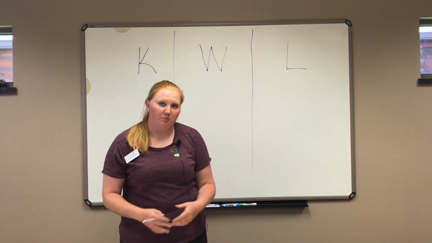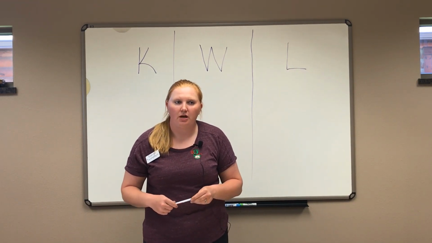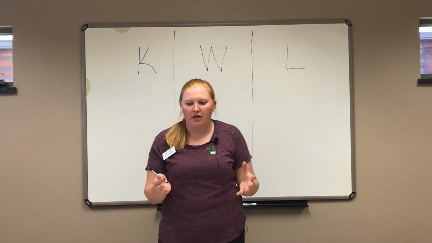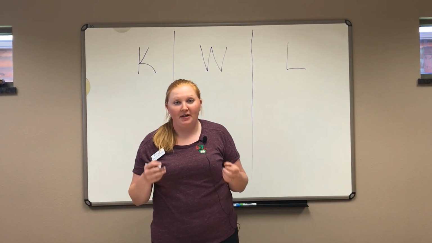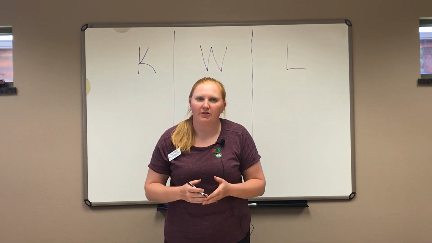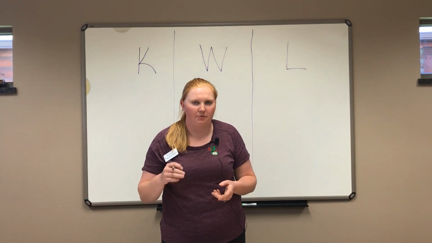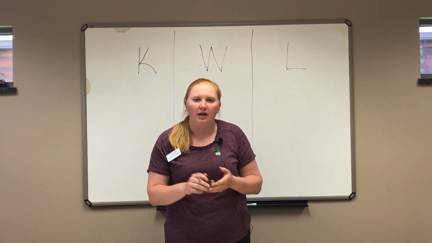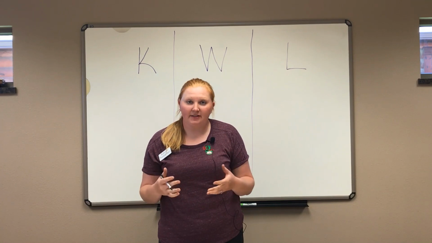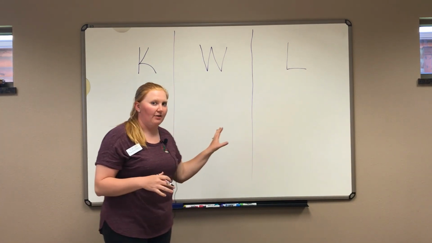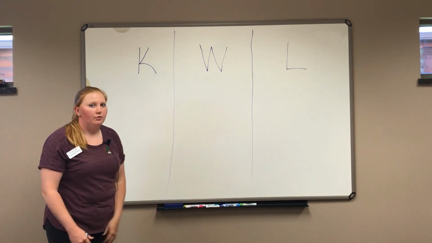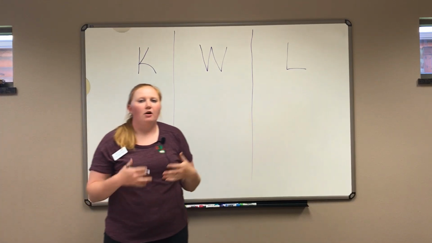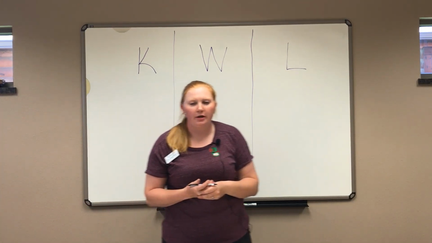So what you'll do is split the students into 3 groups and assign them a century that they will become the experts of farming in the Midwest for that century. So the 3 different groups are 1800s, 1900s, and 2000s. And as a class, you can work on this together. So you'll go through with your students and identify what they already know about agriculture.